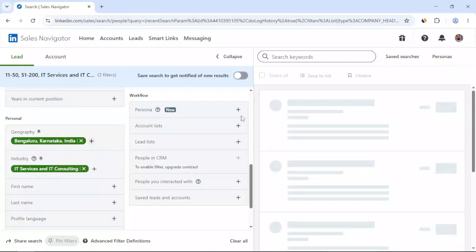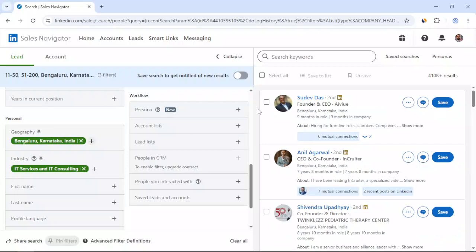It's loading. Before touching any filters, you should ask yourself a few simple questions. Who buys the product? Which industry benefits the most? How large are those companies? How is the purchasing done? Until you can answer these questions clearly, every search you perform will be unfocused.